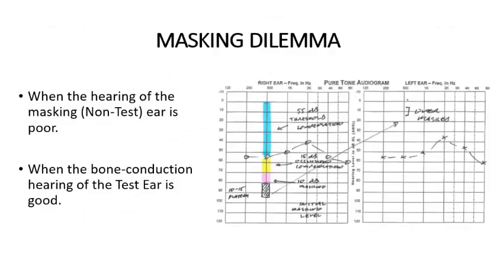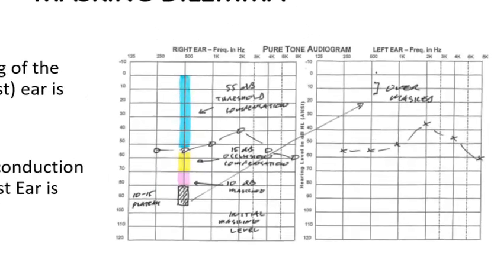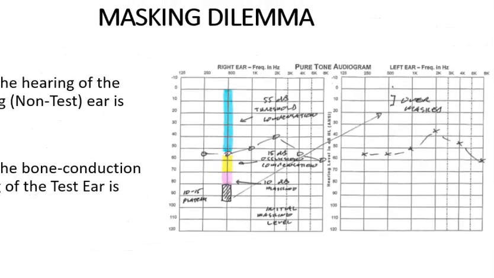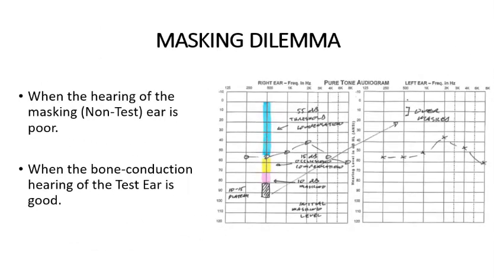Here's a sketch I made showing the masking framework in a masking dilemma. Because the hearing loss is symmetrical, we'd use the plateau method. To create an initial masking level, we'd first need to compensate for the hearing threshold in the non-test ear. This is the blue area. There's then a 15 dB occlusion effect to be added if we were using insert phones, which is indicated by the yellow area. The 10 dB of active masking is necessary, indicated by the pink. Finally, plateau increases in masking would be necessary, which is indicated by the cross-hatched area. We see that the process ultimately results in a very high level of masking noise.